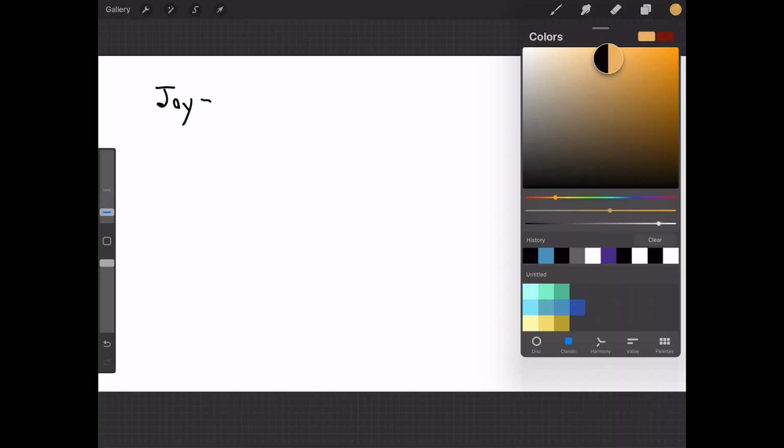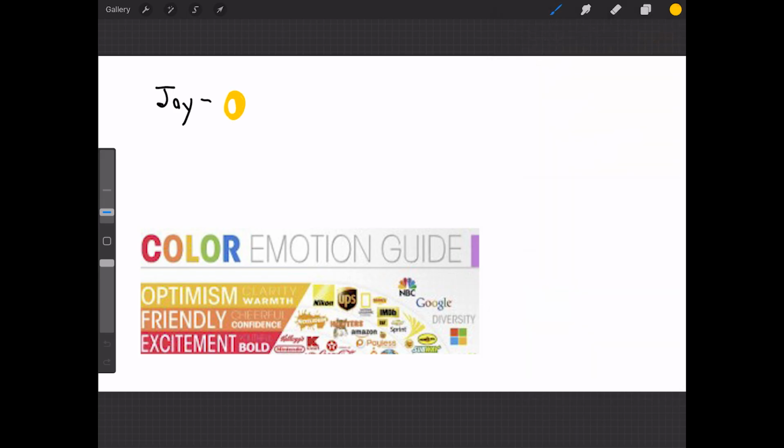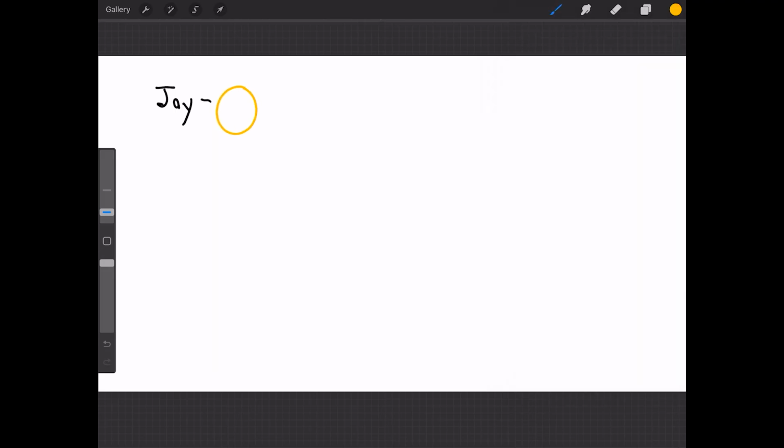I personally think that joy falls somewhere between that yellow and that orange, because joy is about sunshine and happiness and just this really bubbly personality. But there's also a lot of excitement carried over, and that's where the orange comes in. So I'm going to quickly put down a swatch, and you're only picking one, otherwise it's very easy to overcomplicate things.